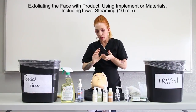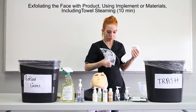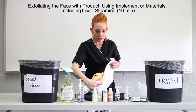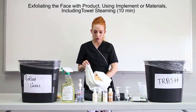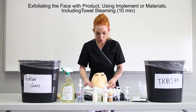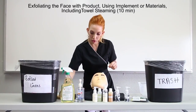You can never over-sanitize, so when in doubt, just go ahead and sanitize. Then for this step, you're actually going to use a wet steam towel to remove the product. Make sure you test the towel on your wrists. And then when you apply the towel, make sure that you're leaving at least the nose or the mouth uncovered, or both. You can press it in if you want. And then you'll actually use this to remove the product. And this will go in soiled linens. I recommend toning the skin again.